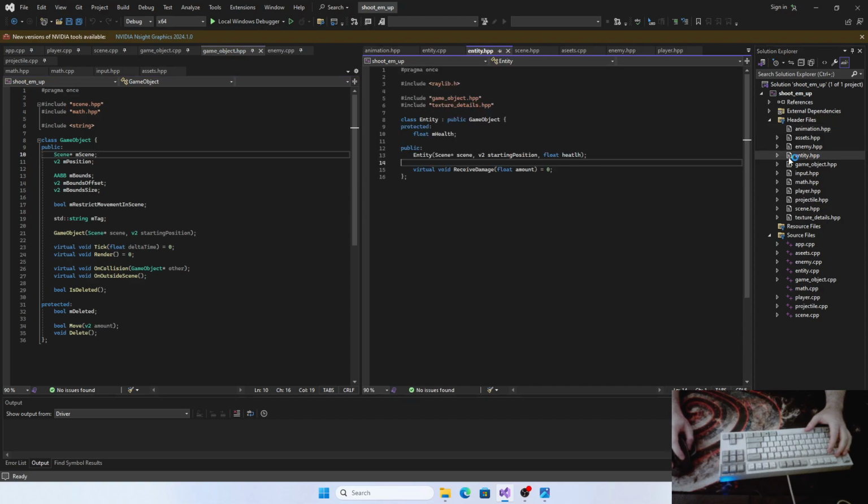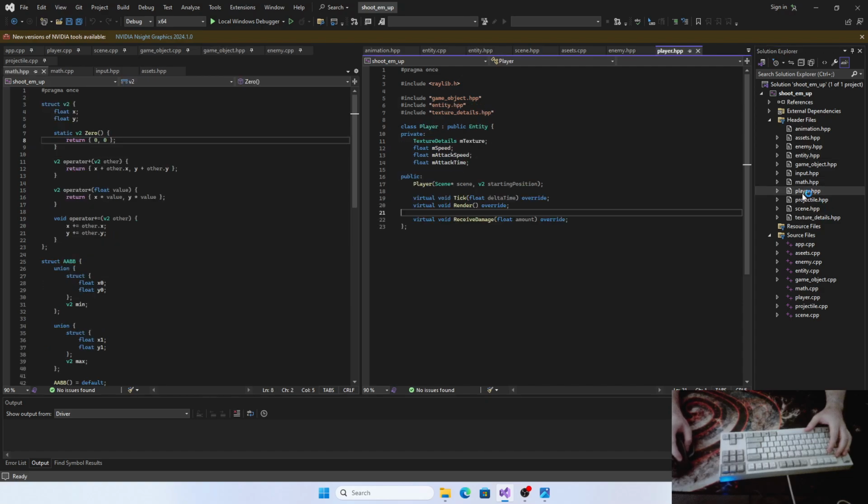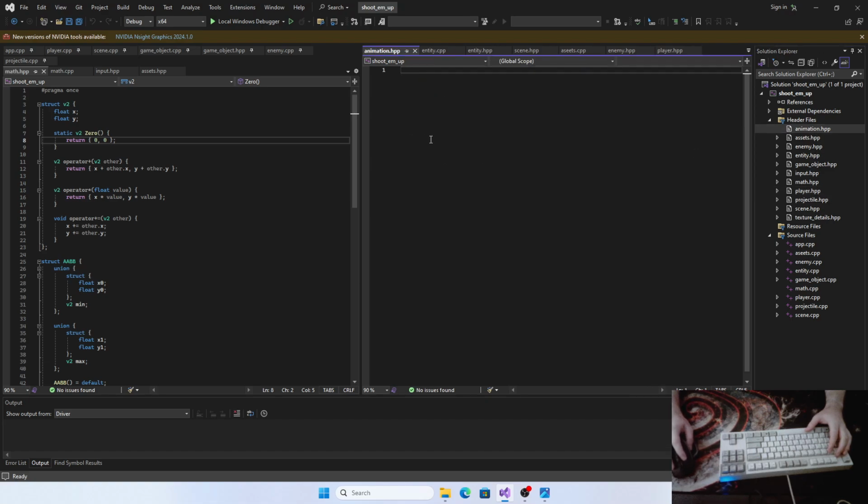I think it's the entity. Some objects have the texture, not all of them have a texture. So we want to replace these texture details with an animation. So, how are we going to do that? Well, that shouldn't be too hard.